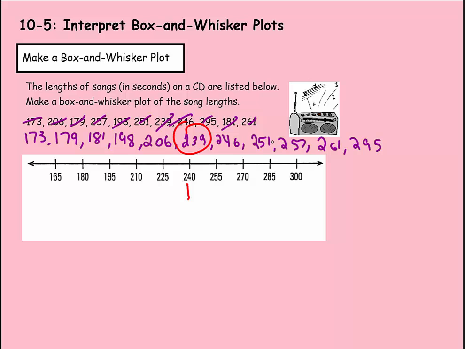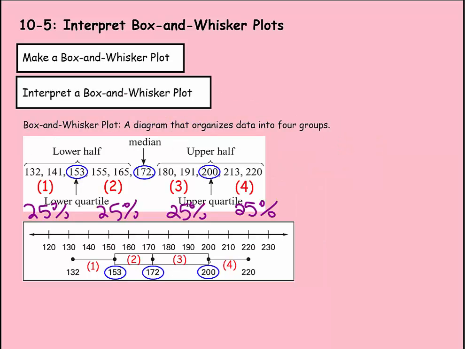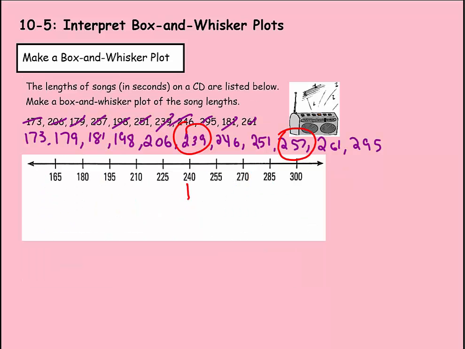Now we have our numbers above the median with which we can make an upper quartile. I have 5 numbers in the upper region here, making this my upper quartile. And as we saw before, the upper quartile is the upper part of the box. So 257 is at the edge of the box. So we make our edge of the box right here. And we'll make our lower edge the lower quartile, which is 181. So going all the way down to 181, this is the left edge of our box. So now we can make our box in the box and whisker plot.